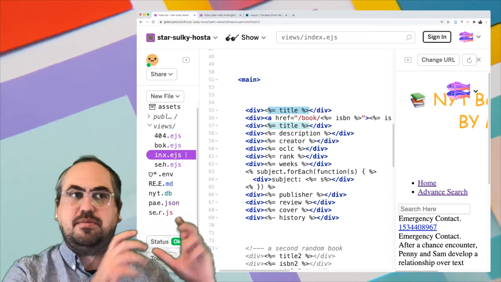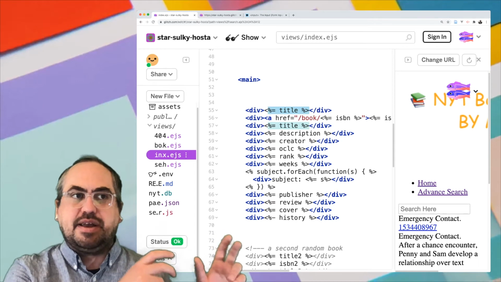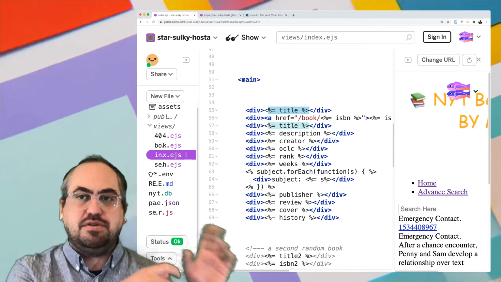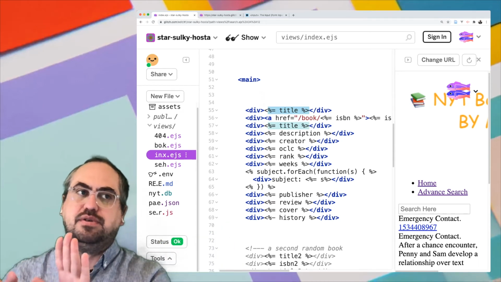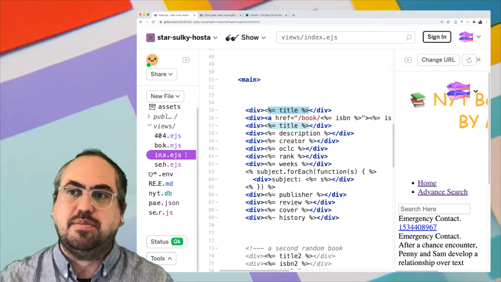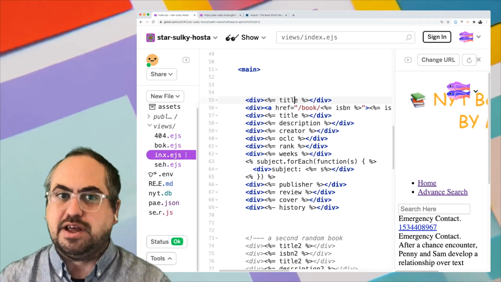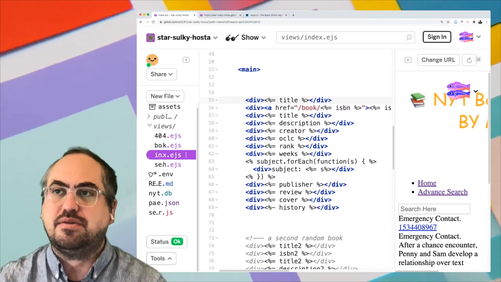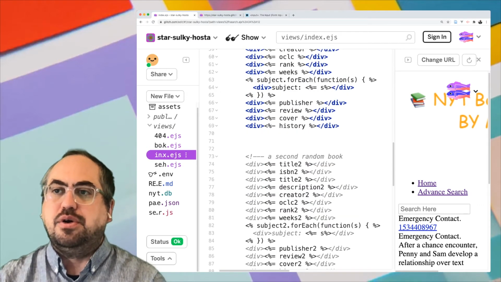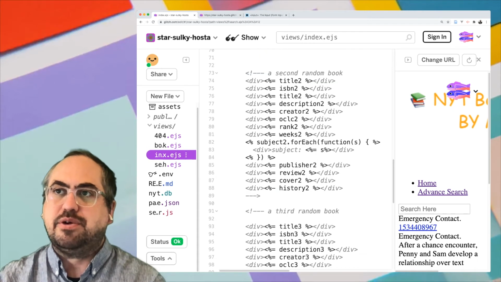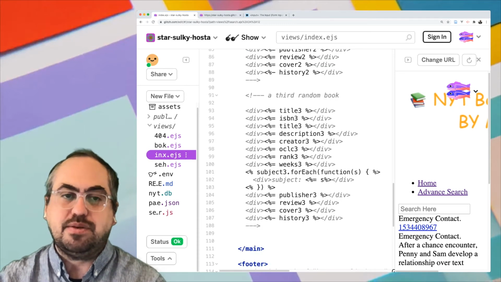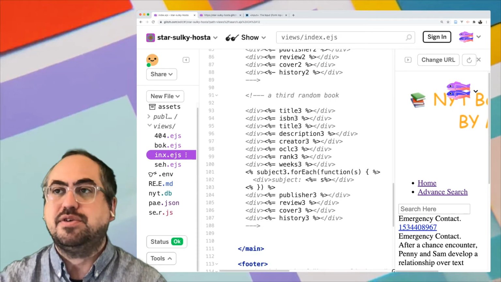This happens on the back end, and the back end replaces these placeholders with real data and then sends it over to the client as a real HTML page. So this is kind of like a pre-processing language on the server side filling this stuff. This homepage has a feature where up to three random books can be displayed.